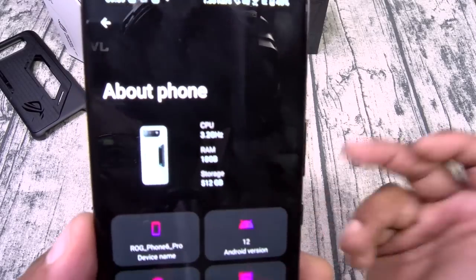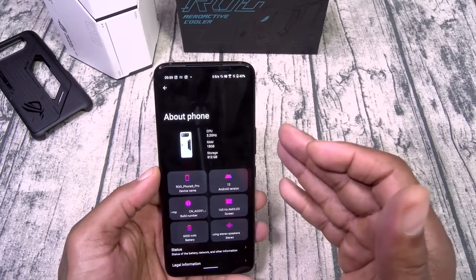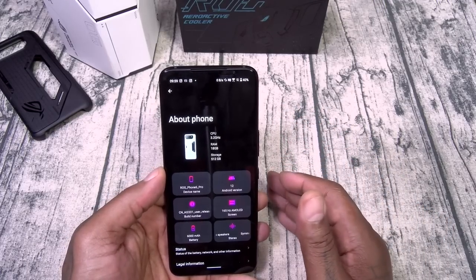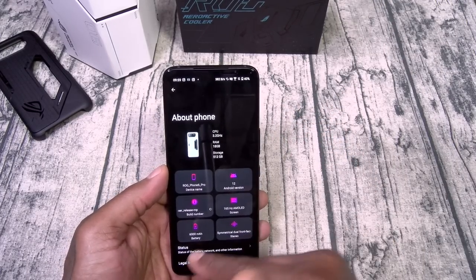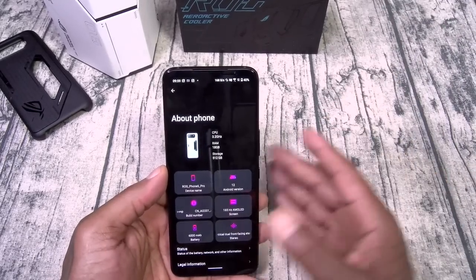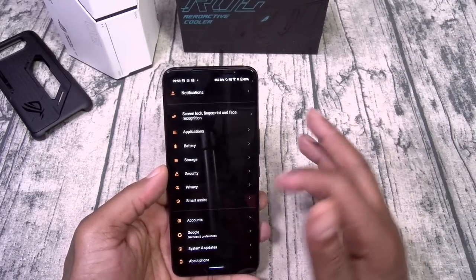Let's see anything else about. Look, 18 gigs of RAM, just in case y'all thought I was capping. 18 gigs of RAM. 512 gigs of storage, beast mode. All right, this is a laptop. 165 hertz, 6,000. This is crazy. All right, anything else we see? That's pretty much it for that.